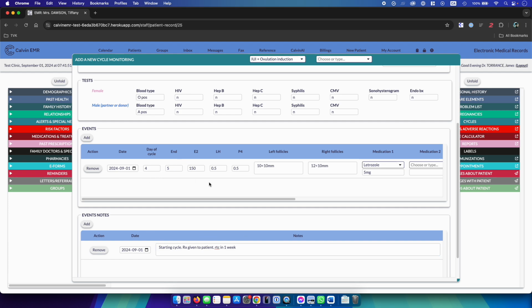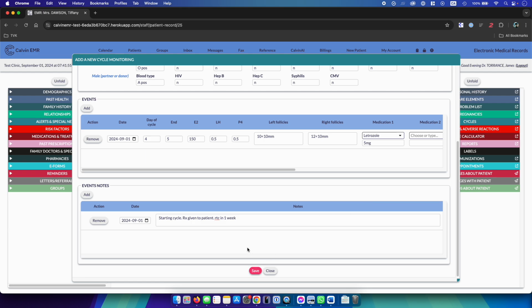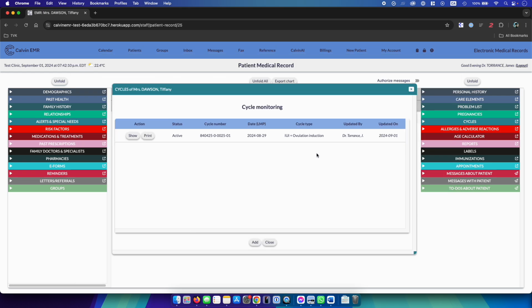So you have your blood test, your ultrasound, the medication, and the notes. And you can save, put that's the nurse that wrote this, and then you save. And so you have your cycle here.